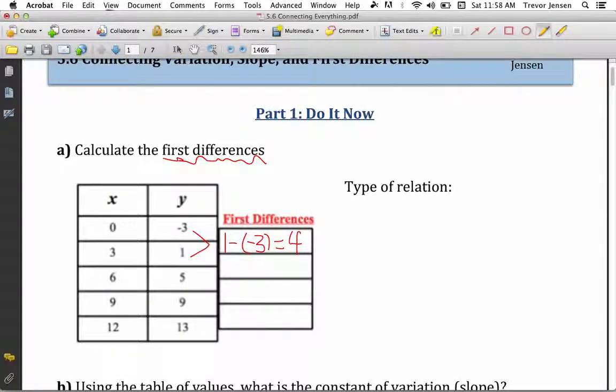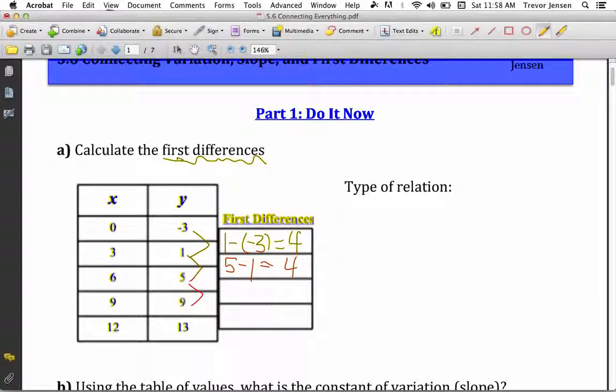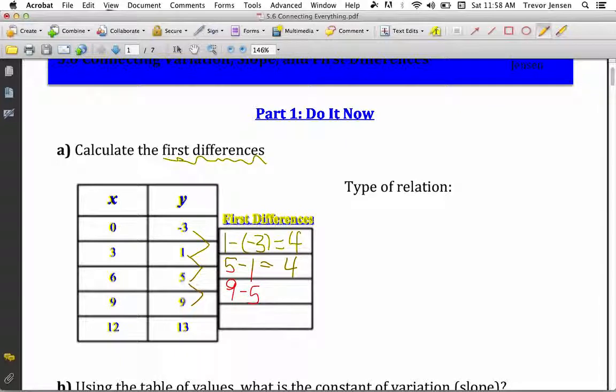Now, look at the next two y values. See what it increases by for the next two. It goes from 1 to 5. Calculate the difference by doing 5 minus 1, the second one minus the first one, and that gives you 4 once again. Then check the next two y values. It goes from 5 to 9. Calculate that difference by doing the second one minus the first one. 9 minus 5 gives us 4 again. And then the last pair of y values, it goes from 9 to 13. Calculate the difference between those two by doing the second one minus the first one. 13 minus 9 is 4 once again.